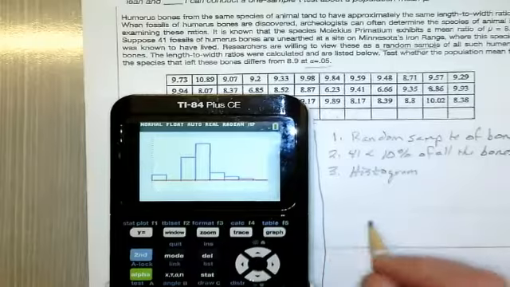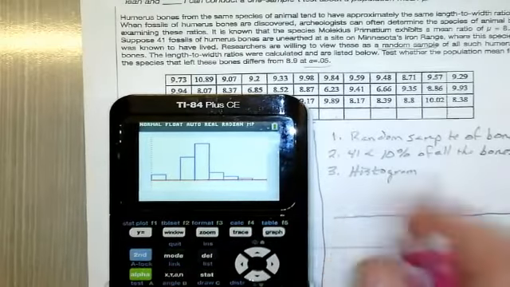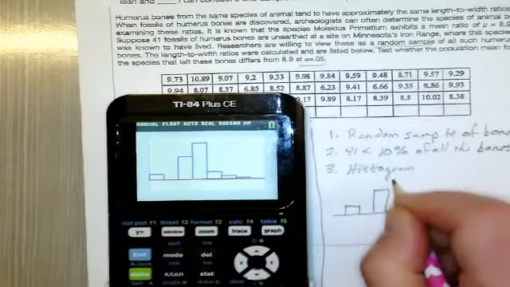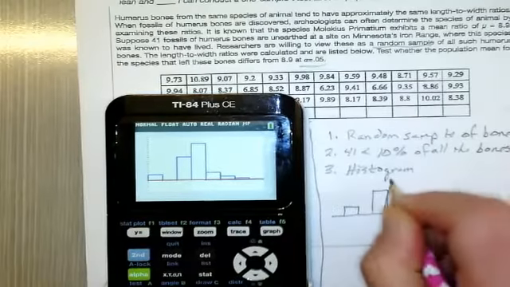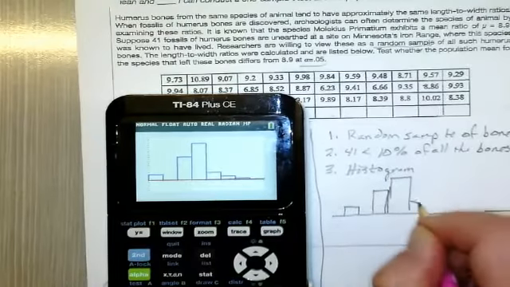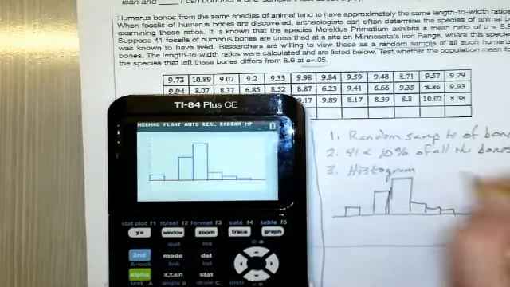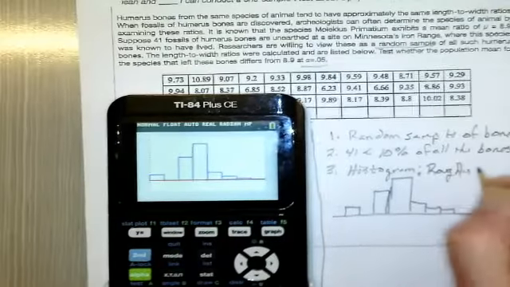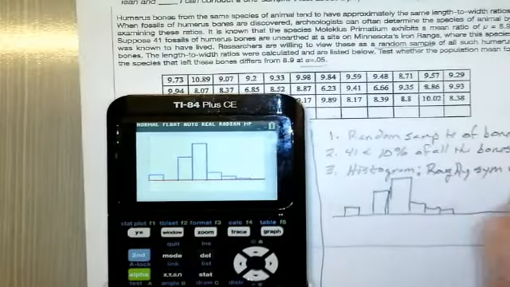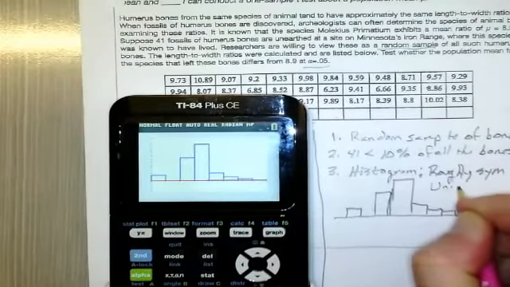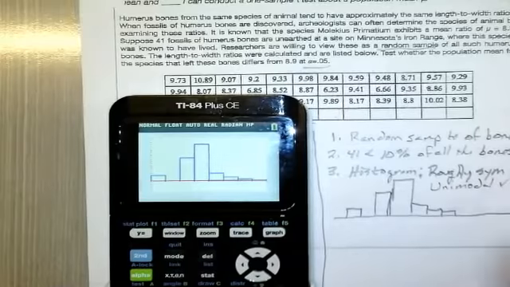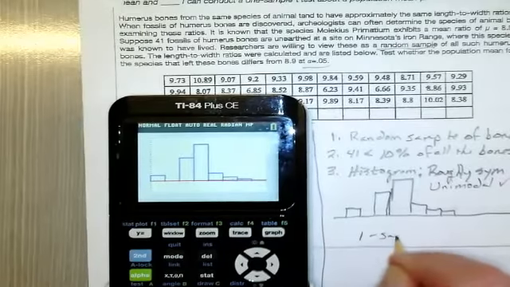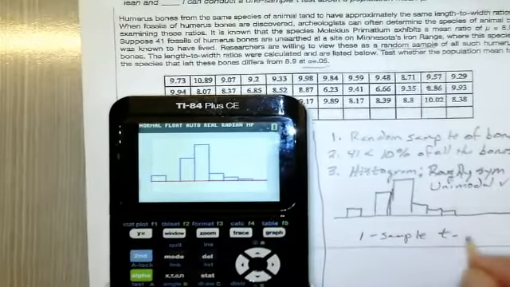And so I'm going to draw a rough sketch of this histogram. It's okay, there's a gap there. That's not that big of a deal. Whoops, that's supposed to touch right there. And we're going to say that, yeah, it's roughly symmetric. Sorry, my spelling's bad today. And it is unimodal. That's obvious. Okay, so since those three conditions are met, we're going to do a one sample t-test.